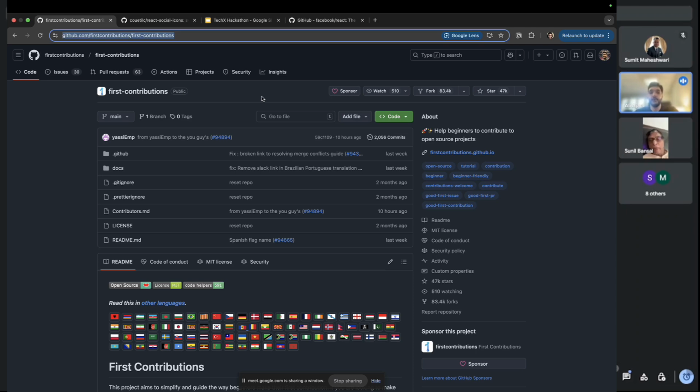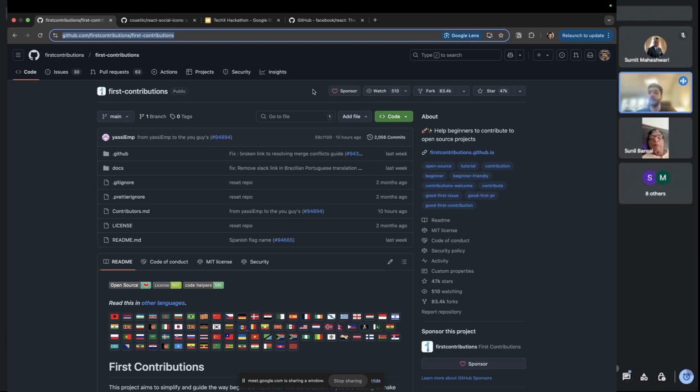So there is this repository built exactly for people who want to do their first contribution. It's called first contribution, right? The purpose of this is that you just go end to end. You do the fork, do the cloning, push it, get the feedback, and get it merged. Just so that you go end to end, and you learn it. It's really made for practicing. If you see, there are 80,000 forks here. So that's like 80,000 people who used this to learn.